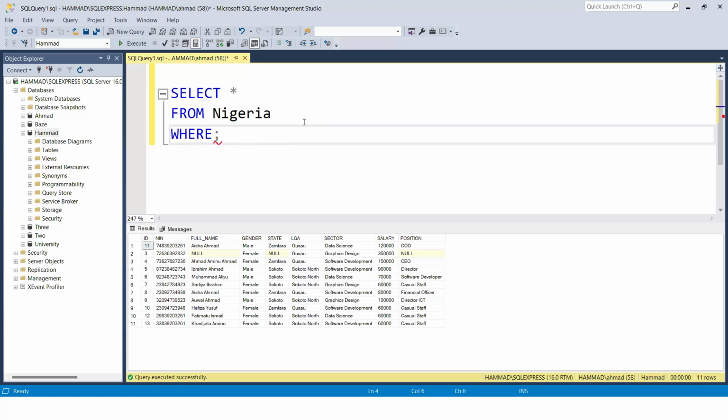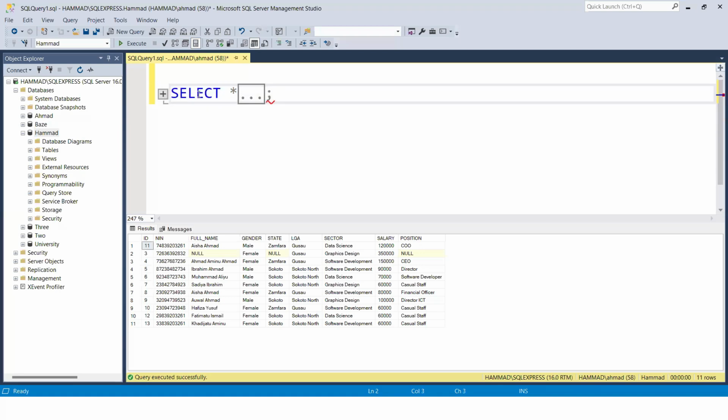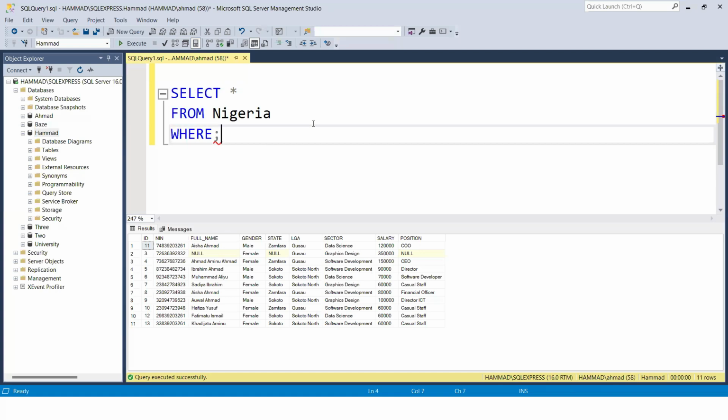Please, these three commands, understand them well, because like I said, if you understand these two, select and from, you are halfway. If you understand this where, believe me, you are almost done with SQL. You are almost done in understanding what SQL is all about. So now this where is the third command that you are going to keep writing. Please take this practice of writing them separately on separate rows. It will help you a lot to understand how you are writing these commands.